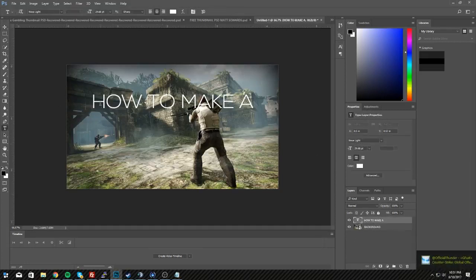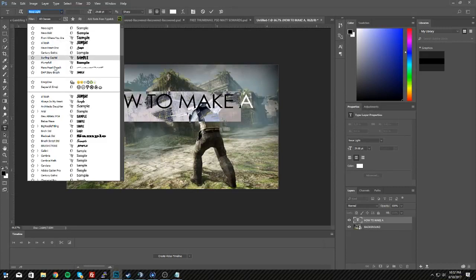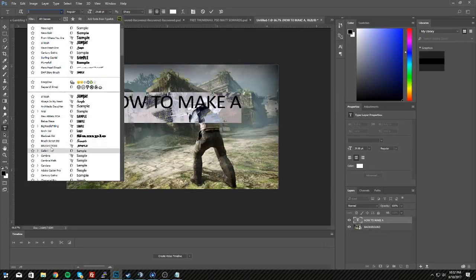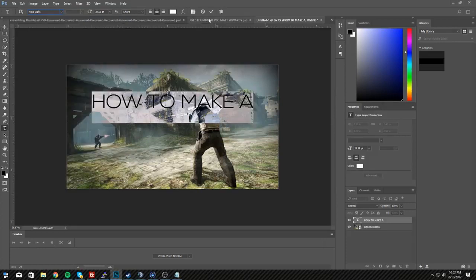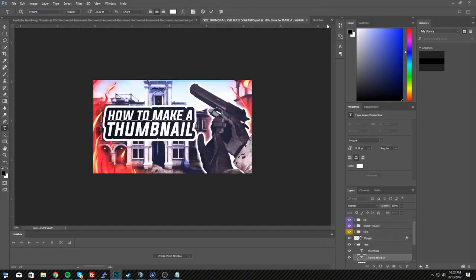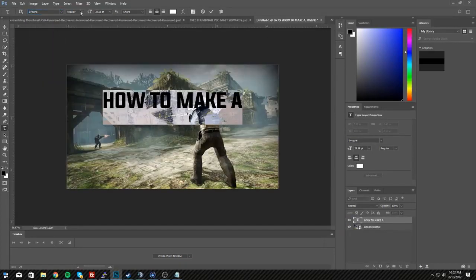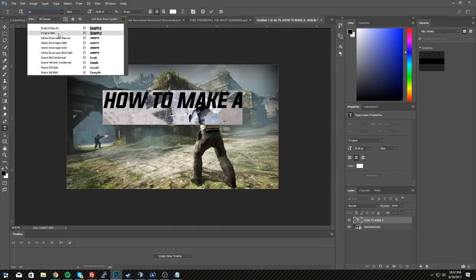So basically what I'm going to do now is go to the text icon, and I'm going to hit Control A, which selects everything, and I'm going to change the tool or the text. And here's some of my favorite fonts. Feel free to download them. But I'm going to basically go to, let's see, I can't remember which font I usually use for my latest thumbnails. Here's the one I used. It is called Evagoria or whatever, so that's what I'm going to use. You can use this, you don't have to use this, it's completely up to you.